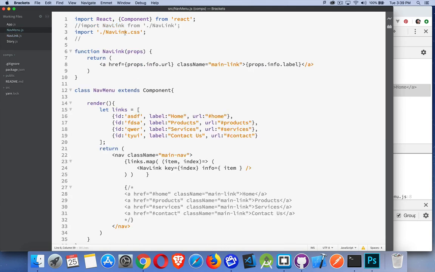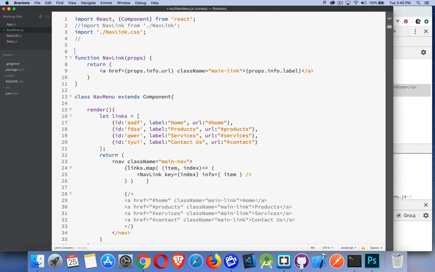There we have it. I'm importing the CSS here as well, so I have access to it. For right here, it's got the same name. It's not a class that extends, so it's not an object that's extending component, but it will still get the props passed in. All right, so that is a stateless functional component. Just kind of a shorthand way of creating components in React.